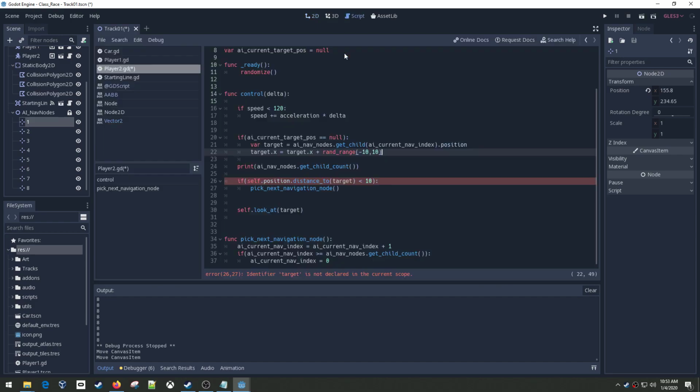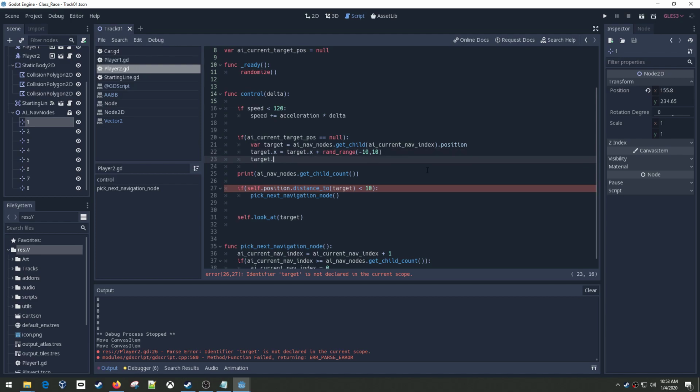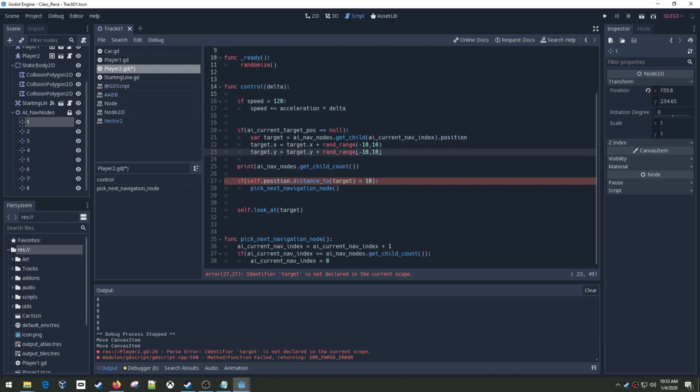That's a real rough approximation, but let's go for it. And then same here, target y equals target.y plus rand range negative 10 to positive 10. So let's see how this works. I do need to finish this. So this gives me my target position.